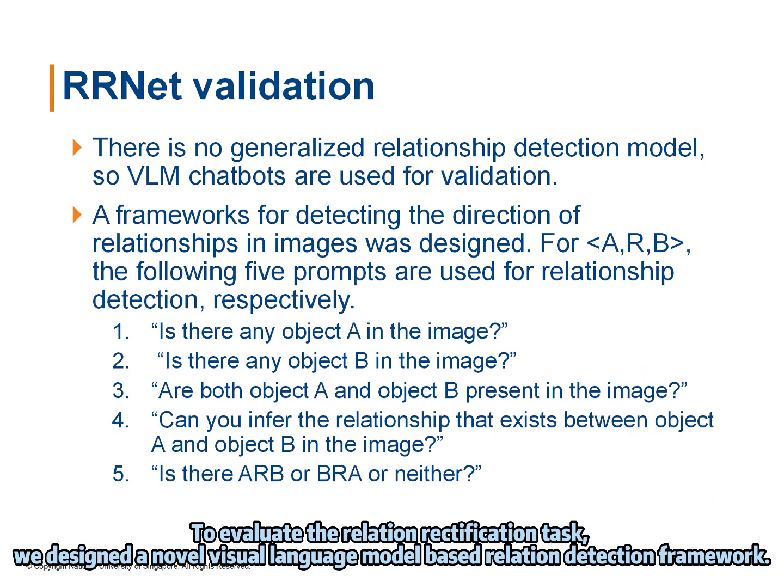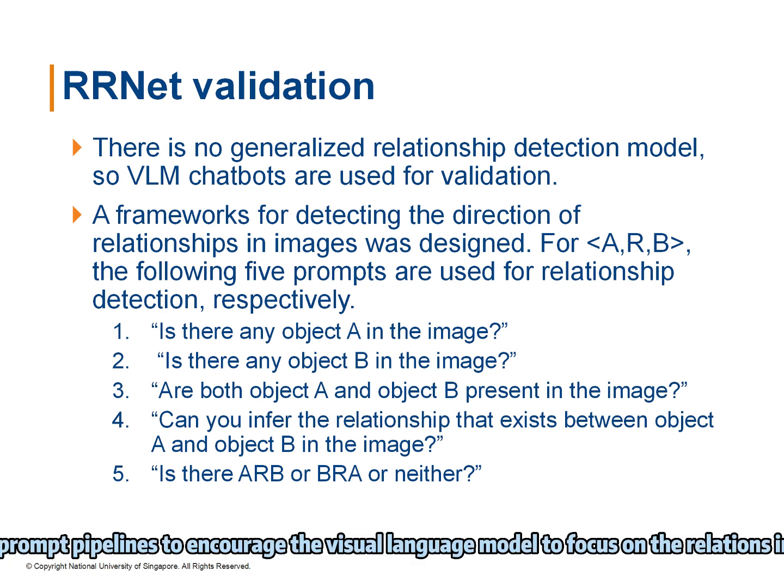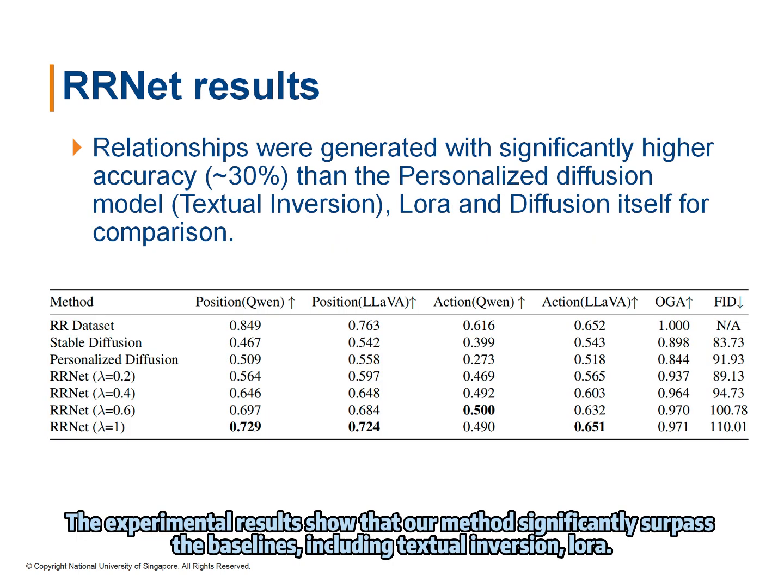To evaluate the relation rectification task, we designed a novel visual language model-based relation detection framework. We devised prompt pipelines to encourage the visual language model to focus on the relations in the images. The experimental results show that our method significantly surpassed the baselines, including textual inversion and LoRA.